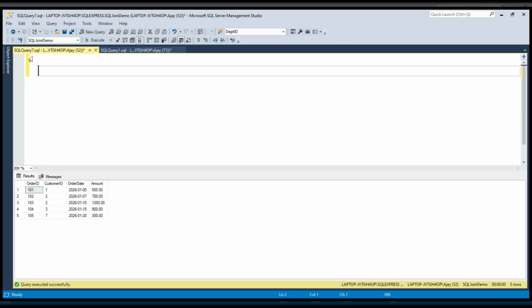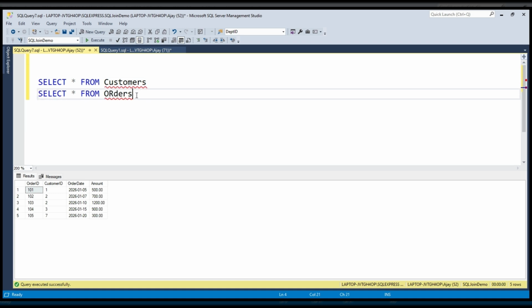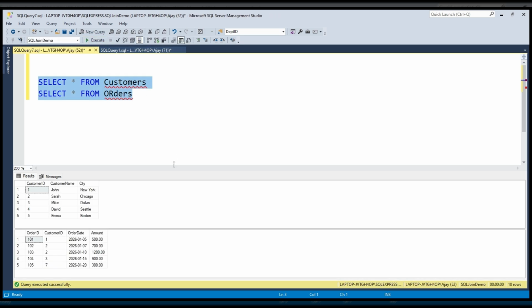Now our both tables are ready. So let's start one by one.